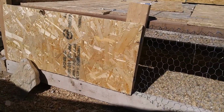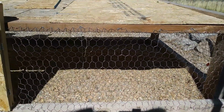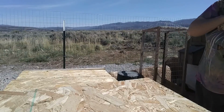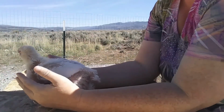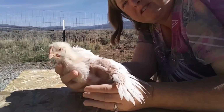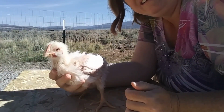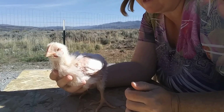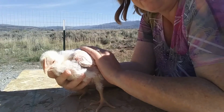So we're going to move the Cornish Cross again back into this brooder coop. You can see, since our first video, these guys have gotten really big. I weighed one of them yesterday. It's been probably a week and a half since I did the first part of this video, and they're already over 2 pounds.